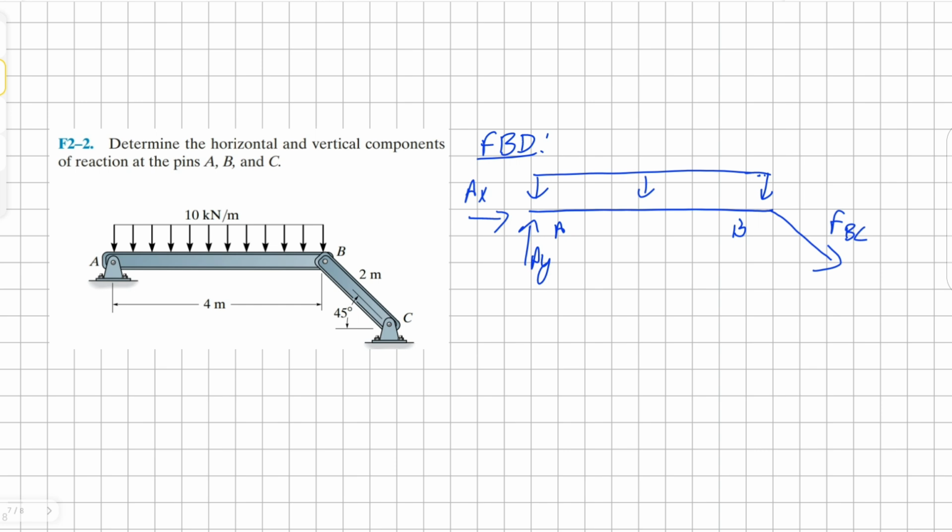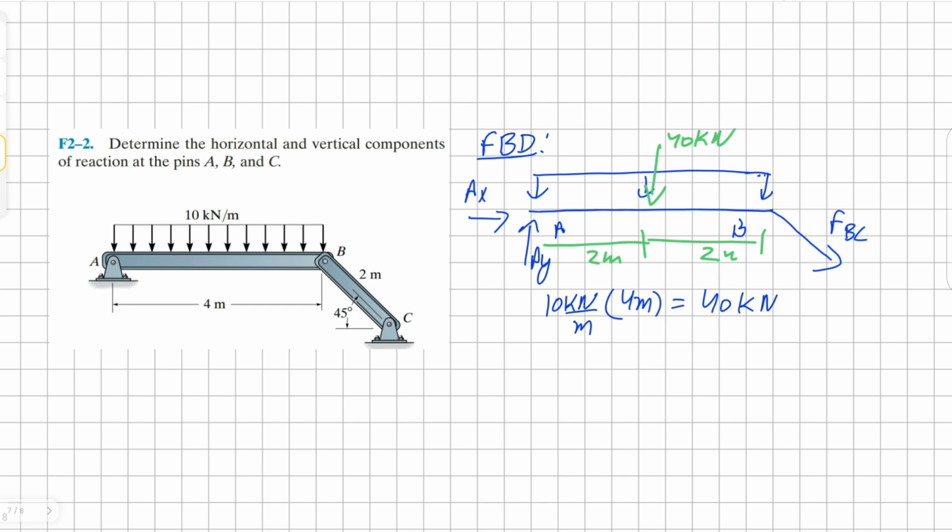Okay, so first of all, let's get our equivalent point load for this uniform load. So it's going to be 10 kilonewton per meter times whatever the length of the uniform load is. In this case, it's 4 meters. Times this, we get 40 kilonewton. And we have to remember here, our point load will be at the midway point of the distance of our uniform load. So in this case, it will be 2 meters from point A, or you can say 2 meters from point B.